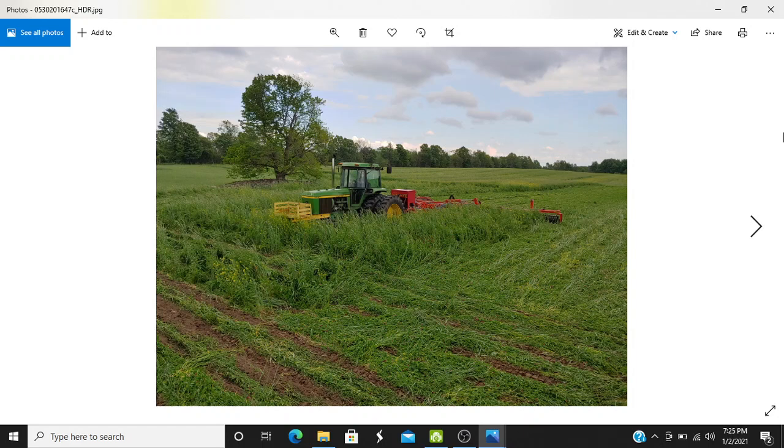It did disturb it some. But you would be surprised to see how much comes back even after they knife it through. I mean, where they didn't leave marks with the tractor, you almost couldn't tell that they had been in there injecting the manure. It came back, and even where it was lifted out of the ground where the knife went through, most of that stuff grew back. The problem is where the tractor leaves ruts or where the tractor spins, it'll kill more of the cover crop than the actual injecting tool will.